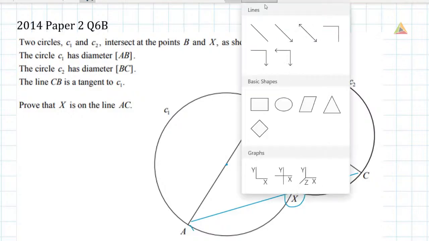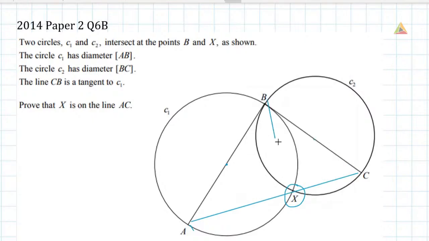So what I'm going to do is draw a line that joins B to X. And when I draw this line that joins B to X, I can see that X is on both of these circles. Now, it hasn't proved that it's on the straight line from A to C yet, but the fact that it's on this line that joins B to X here, and the fact that this angle here was 180 degrees, means the angle that's formed up here at X is going to be 90 degrees. So that's our angle in our semicircle.